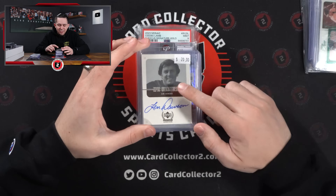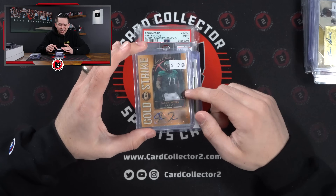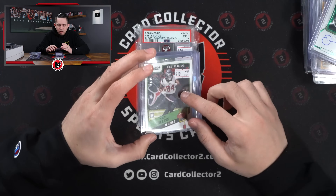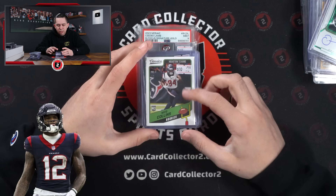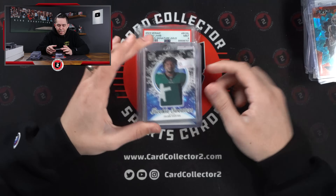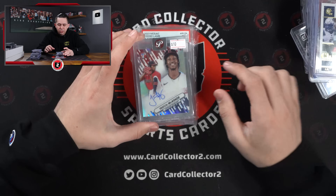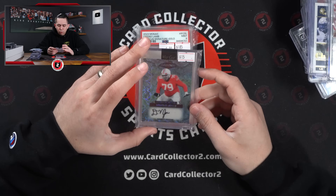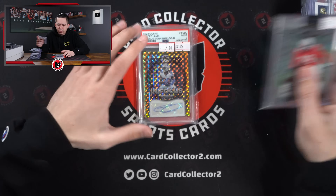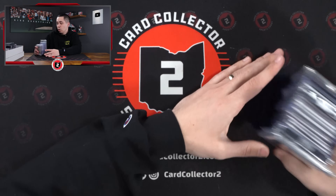Berkman auto to five. Epic Signatures auto of Len Dawson. Siakam. Chris Cooley. Tim Raines game-use patch auto to nine. Jason Peters doesn't sign a ton. Super Mark Duper, Joe Horn — I mean the patch, two or three, got to get it. Nico Collins 12 of 99 — he actually wears 12 now in Houston, not 84, so that is jersey number — sneaky find. Irving Fryer auto. Jamar Chase to 99. A couple rookie sweaters. Jordan Addison, more of those from Prism. Mahomes red laser. Judon to 10. Tristan McKenzie auto. DeJuan Jones came on late in the season for the Browns, got hurt, numbered to four — I think his only autos are from Wildcard. And then ending it with a CeeDee Lamb Gold in Focus auto from Mosaic PSA 9 — Cowboys stuff always moves.